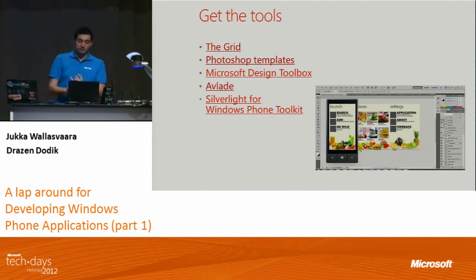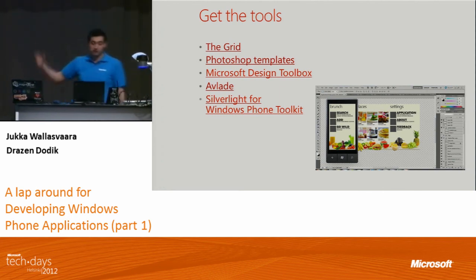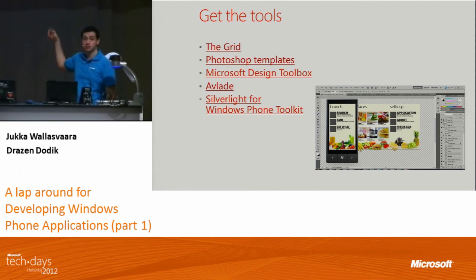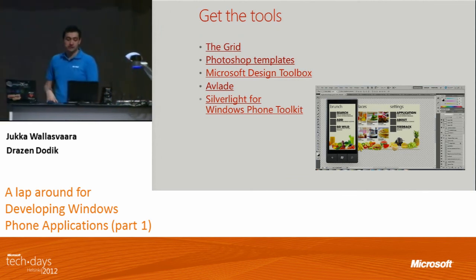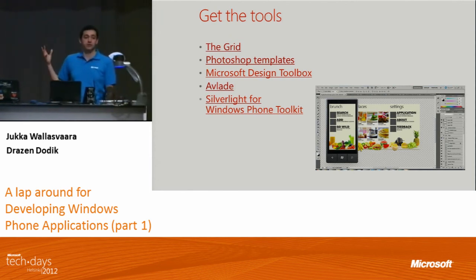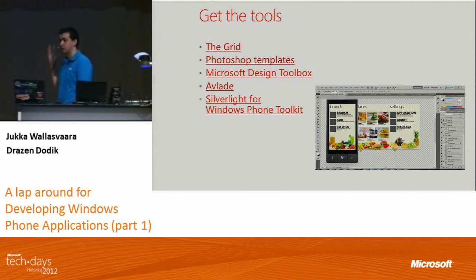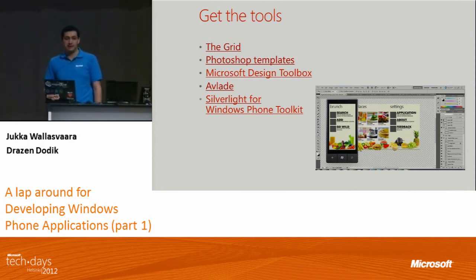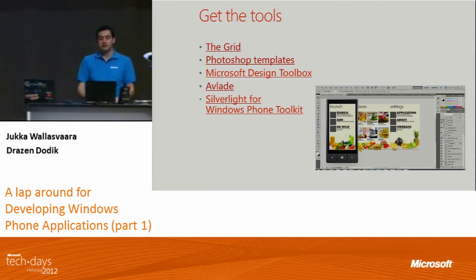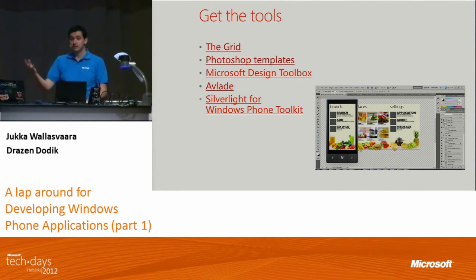To actually learn Expression Blend, I would go to microsoft.com/design/toolbox, link over there. There's a huge course on Expression Blend. Also Avlaid, if you go to avlaid.com/Windows Phone, they have a full course on Windows Phone material that you can download. So those are great places to get started with. We also have Photoshop templates and so on. So if you're used to building your application inside Photoshop or Illustrator, you can continue doing that, import it inside Expression Blend, and then just add the interactions inside Expression Blend.